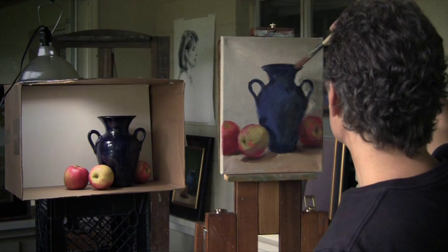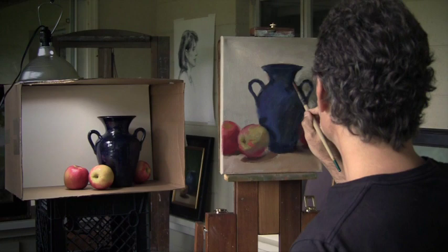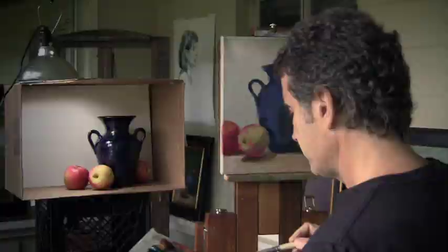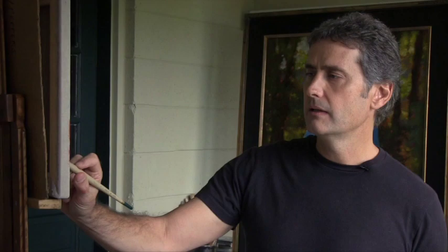It's almost as though you're painting the light with heavier strokes — if it's getting more light, it's getting more paint. Those highlights and areas catching a lot of light are where you've got your heaviest paint. This is not something I've come up with — if you look at a Rembrandt, you'll find that the highlight on the nose is the thickest paint on there. That's also true of a Sargent or a Frans Hals. That's what's great about going around and seeing a lot of work in museums and galleries and even on the internet — we learn a lot by seeing. We're visual people, so we learn by seeing.